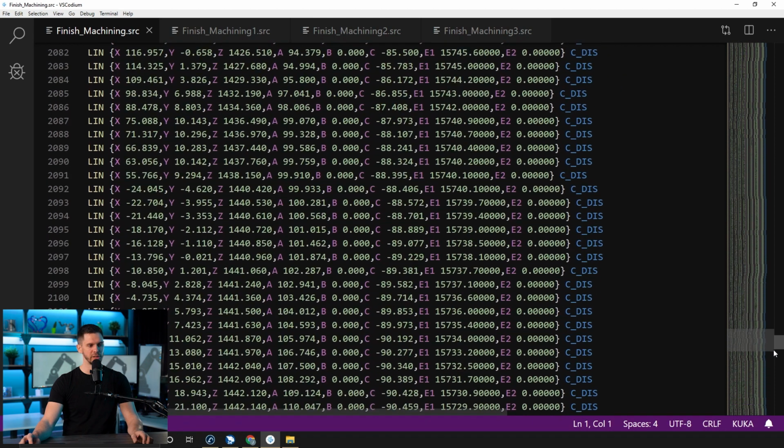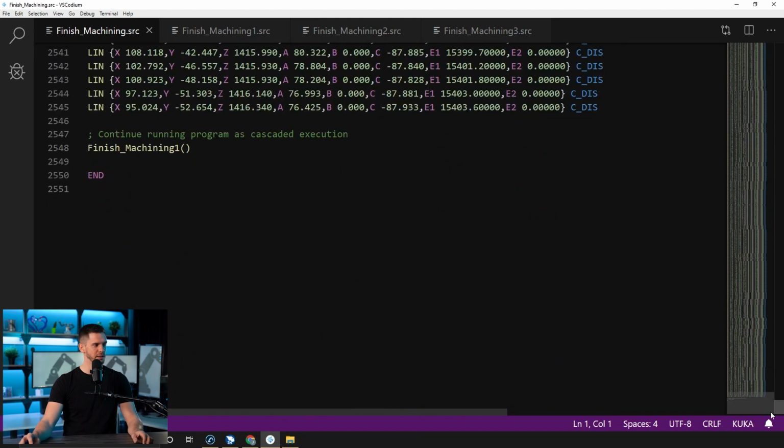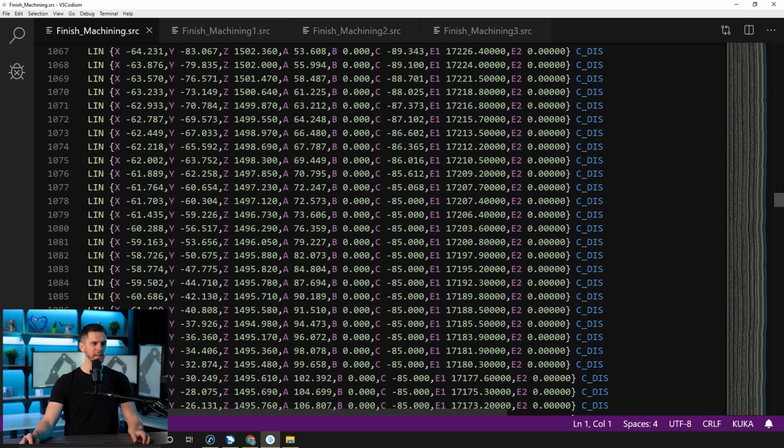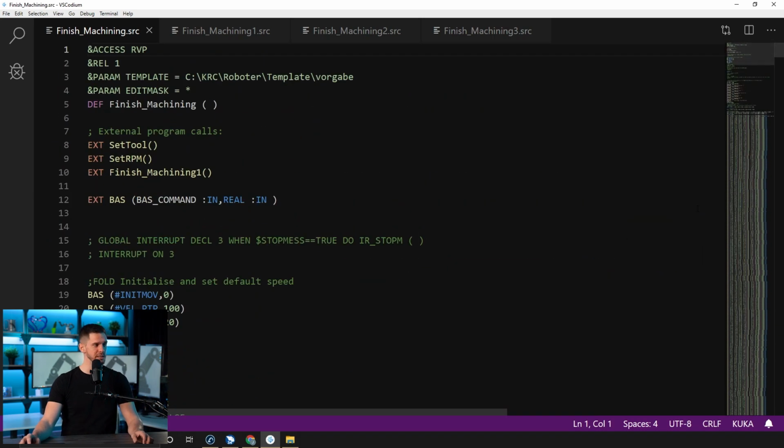So this is set up by a limit of lines in the post processor. It will simply call the next program at the end and then so on and so forth. So that works very well to split up a program into smaller pieces that are more digestible for the controller, but you can change that option too.